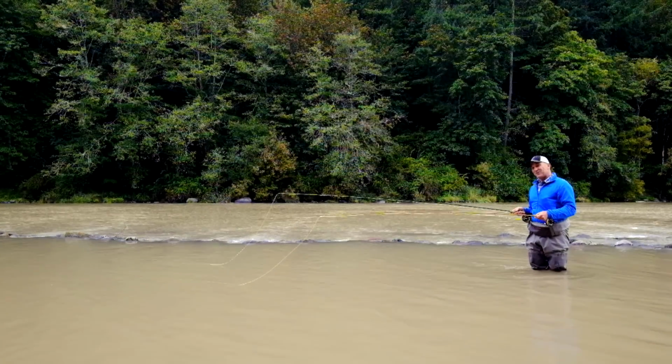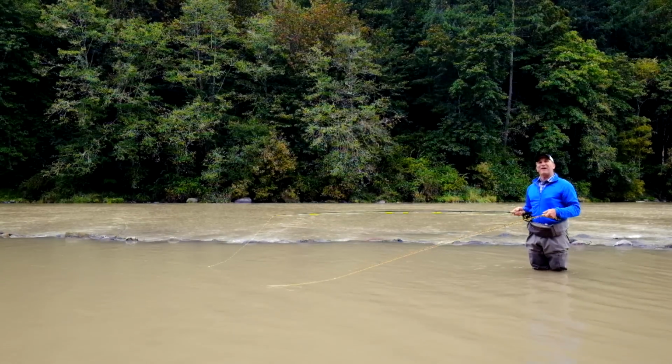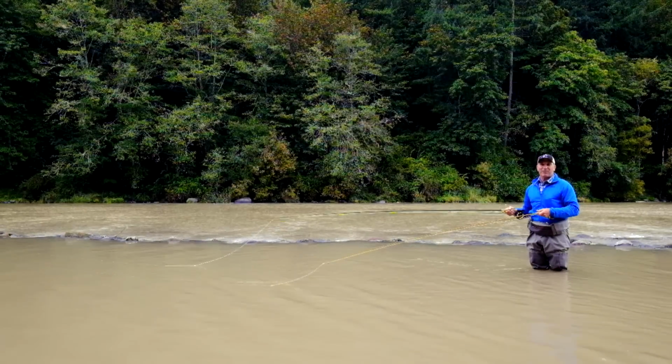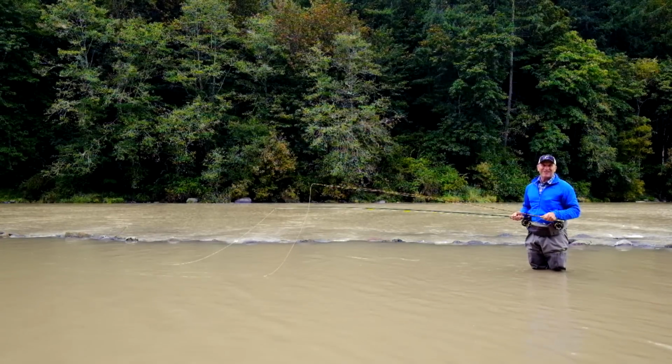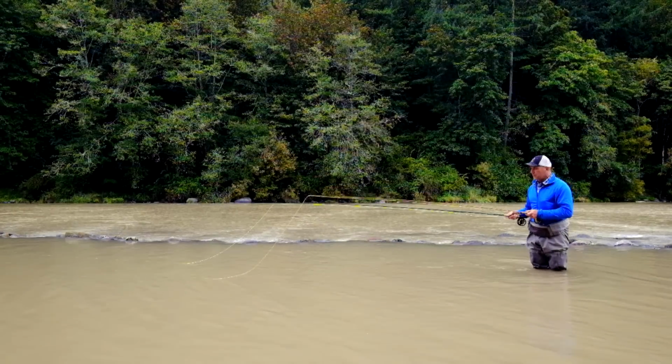Well, there are some advantages to glass. And I'll tell you, probably three-quarters of my fishing days, regardless of where I'm fishing, whether it's saltwater, freshwater, or spey rods, I've switched over to glass. There's a certain feel and a soul to glass that I think is irreplaceable.